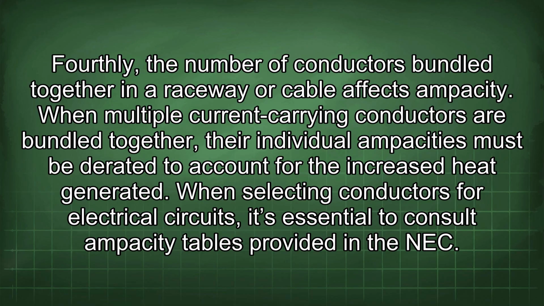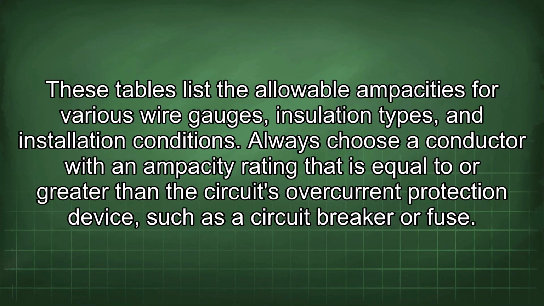When selecting conductors for electrical circuits, it's essential to consult ampacity tables provided in the NEC. These tables list the allowable ampacities for various wire gauges, insulation types, and installation conditions. Always choose a conductor with an ampacity rating that is equal to or greater than the circuit's overcurrent protection device, such as a circuit breaker or fuse.